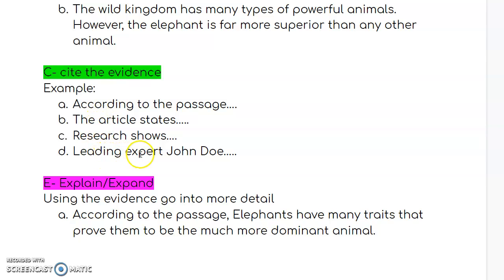If you want to, this is always good. If you show a certain research that they did or an expert said this, if you want to state the name of the article, but you don't have to do this. You can just literally start introducing your evidence that you're going to use. Make sure that all of your evidence backs up your claim. Do not talk about something that does not connect to your claim.